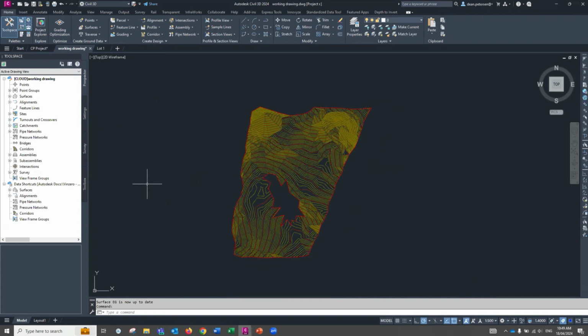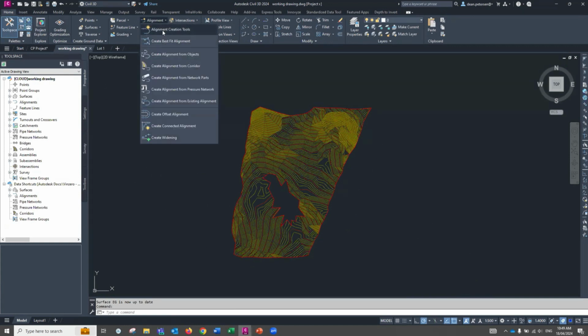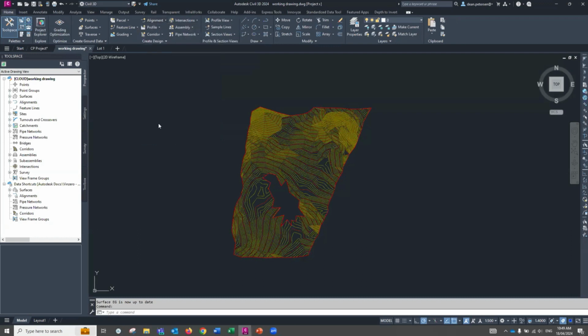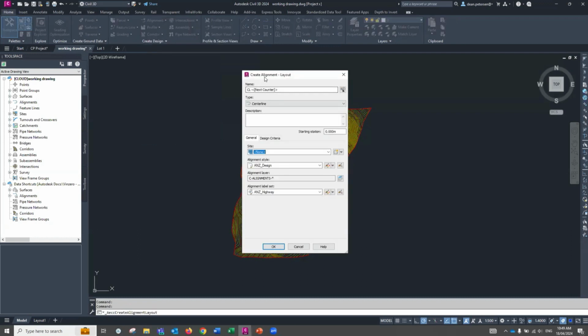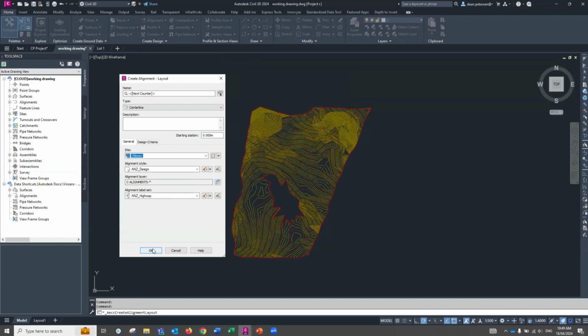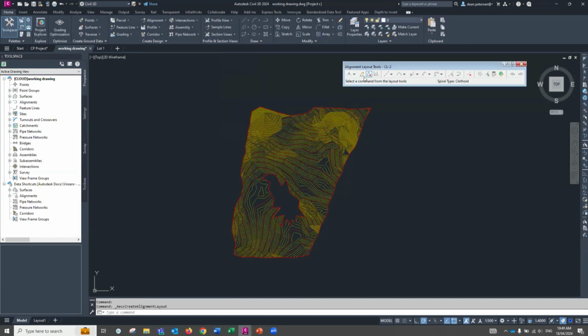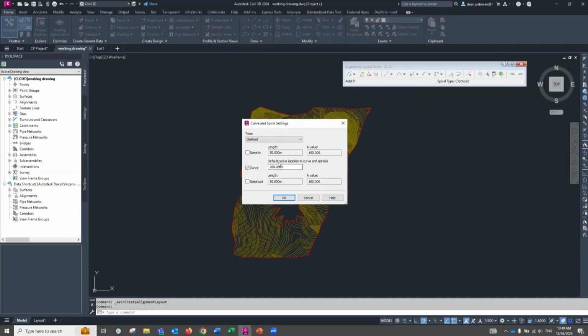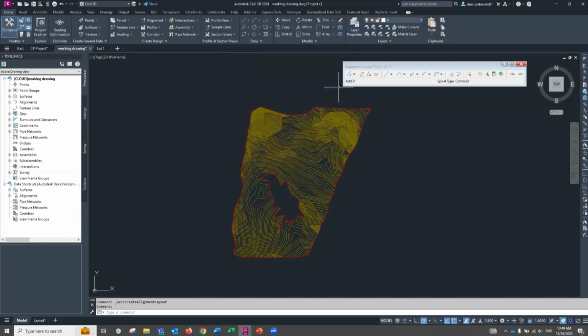And as per normal, you can keep going. So make an alignment in here. Alignment creation tools. Name. Style to use. Alignment.